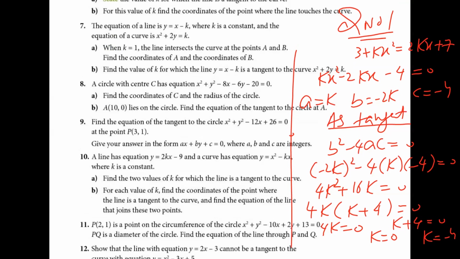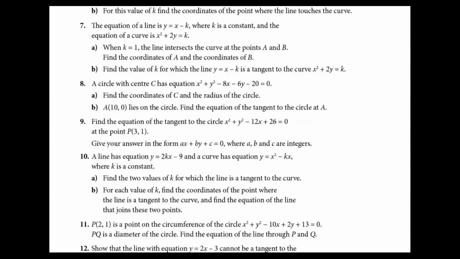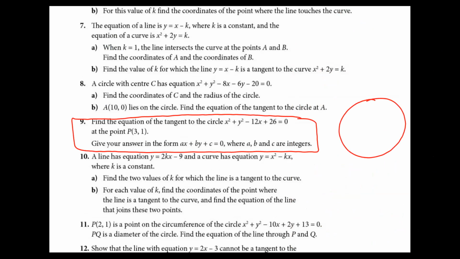Equation of tangent. Yeah, this kind of question is very important. I will give you a hint and then you can try. I've seen this kind of question come in exam papers. He can say that if this is a circle and this is a tangent, find the equation of the tangent, as he's asking here. The point P mentioned is 3, 1. But you know the equation of tangent formula, this is the formula.